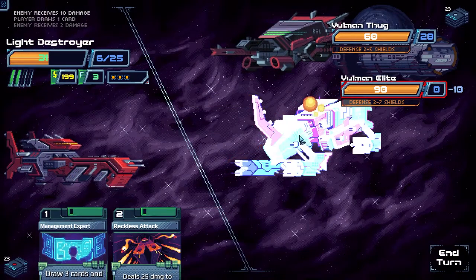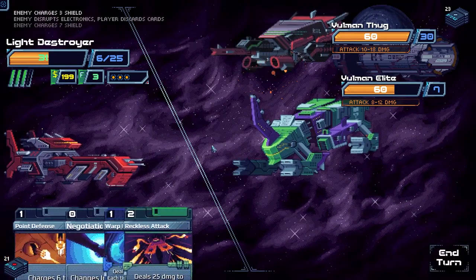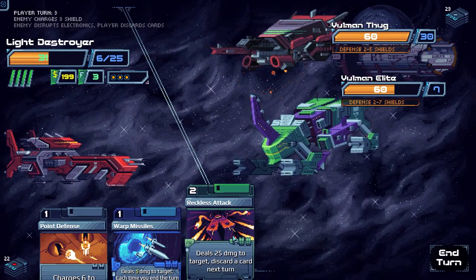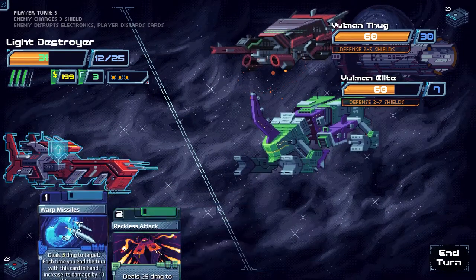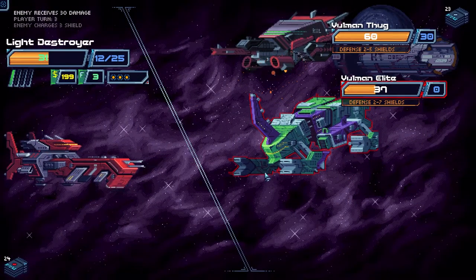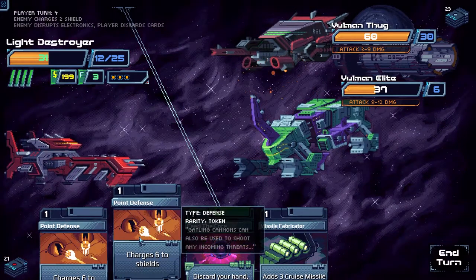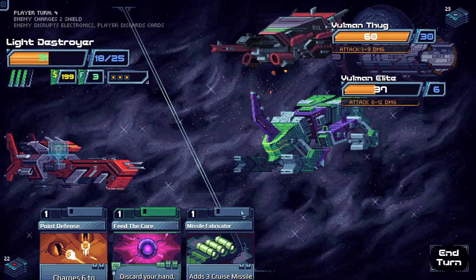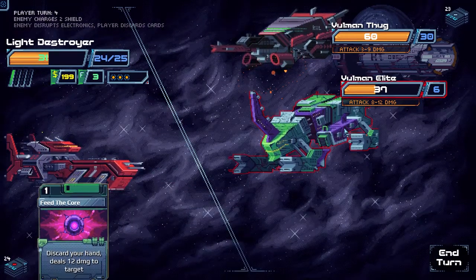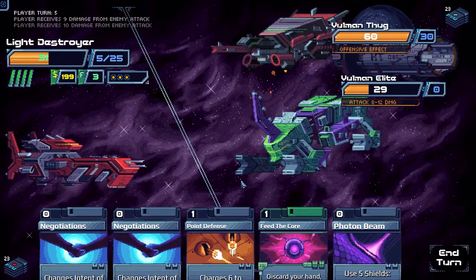I think we're taking this elite. He'll probably do massive amounts of damage. Alright, both attacking again. Get them both on shields. We can gain a few more shields and another Reckless Assault here. Alright, well, we've gained as much shields as we possibly can here. Hopefully we don't lose more. Nice.